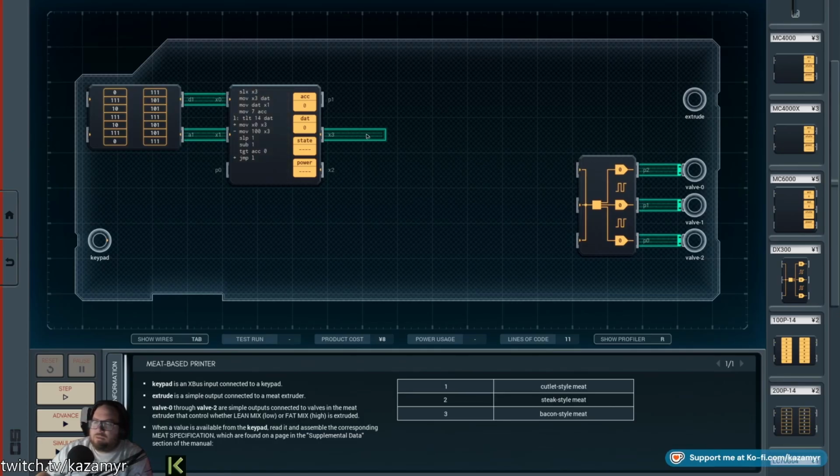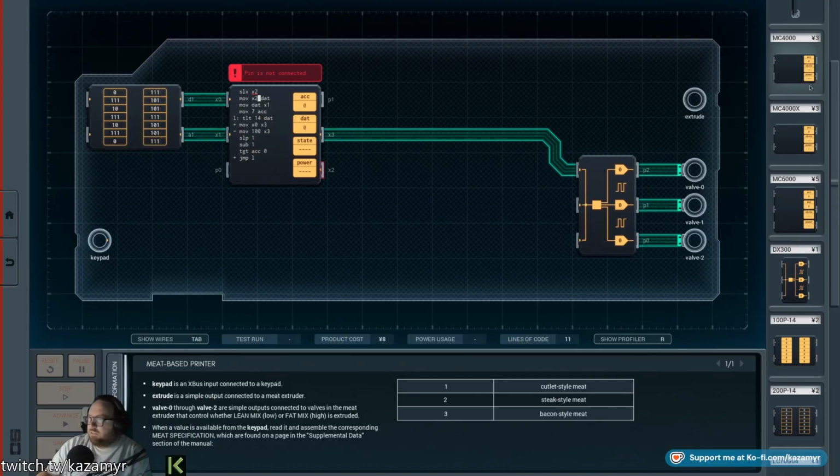Then we need a keypad to tell it what to read, right? Oh, actually, that doesn't even have to be the same. I can go there, and it can write out to X2. No. We want it to write out to X3. We can read from X2. Because then we just need a little X value here.